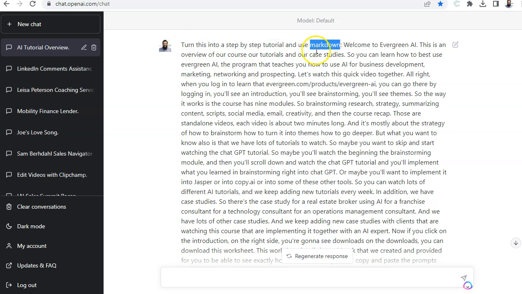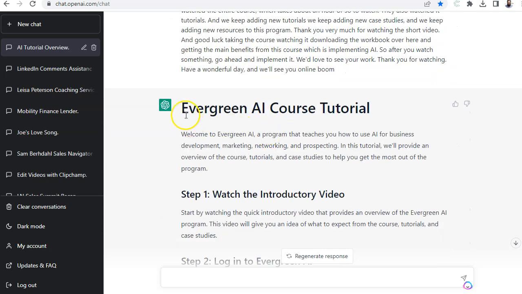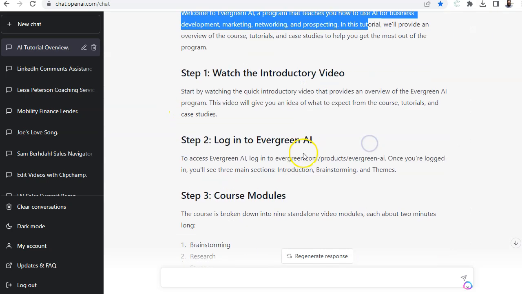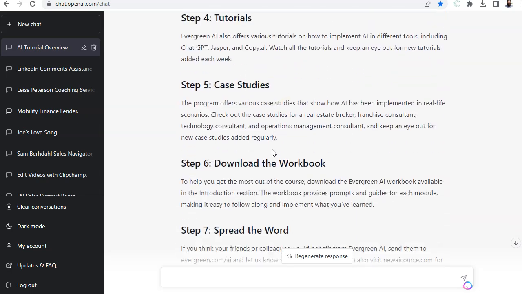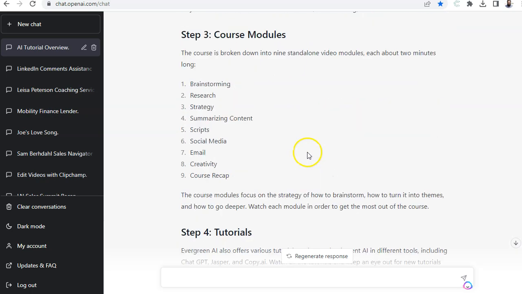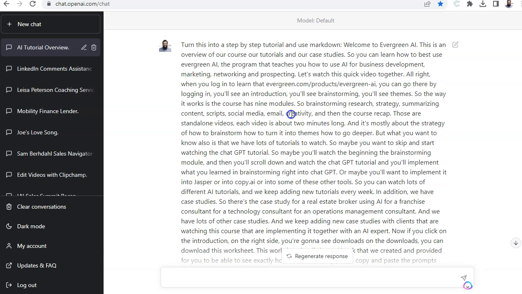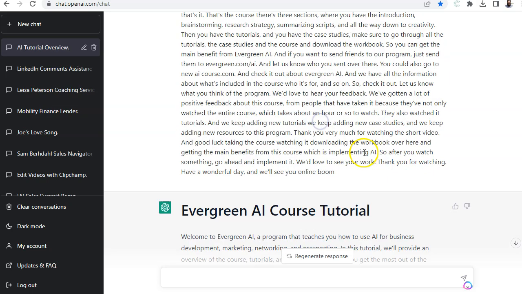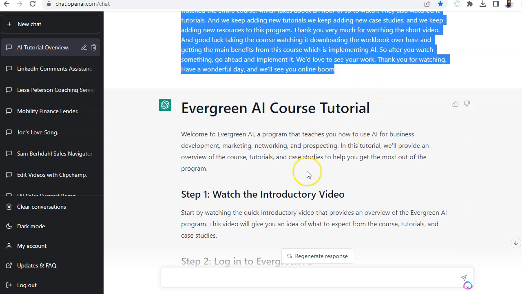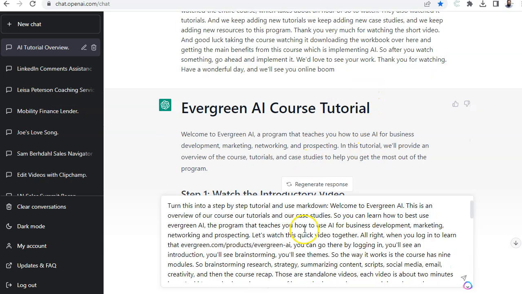Now the keyword here, Markdown, breaks it down into like HTML. So it looks really, really nice over here. Do you see that? And it breaks it down really, really nicely. If I want to turn it into a Markdown table, I would just basically take all this, copy it like this, paste in here, and just say, use a Markdown table.